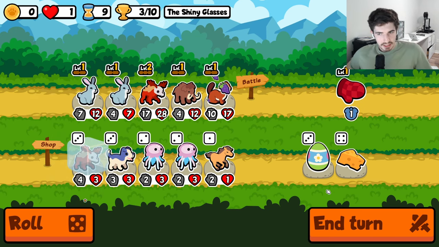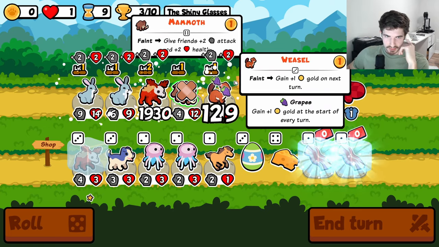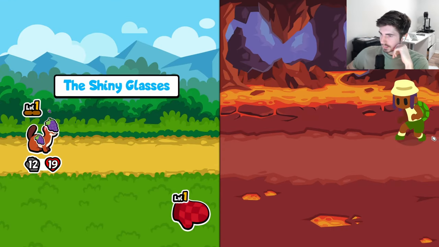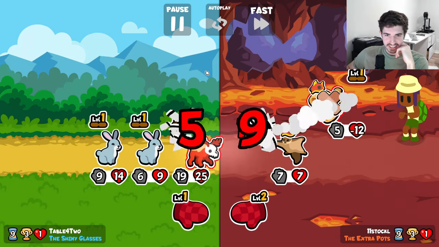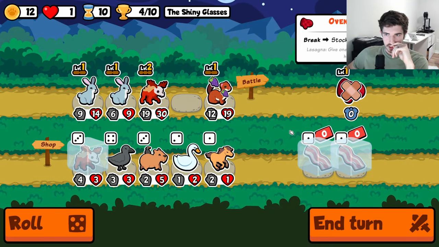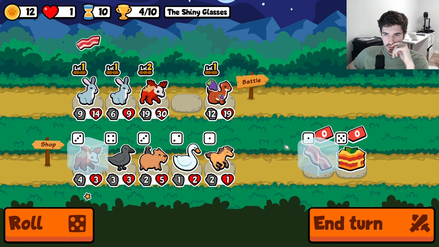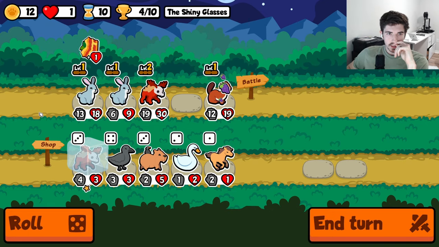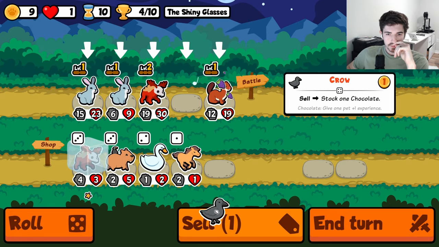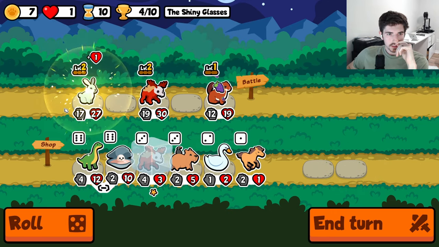I mean, it doesn't feel like another Deer Lord angle, but who's to say, you know? Maybe it is. I'm liking the math here. I love it. We probably need to get rid of this weasel here soon, right? I think he's kind of passing his expiration date a little bit. Let's get the rabbit cooking as well. Let's go here, see what we get.